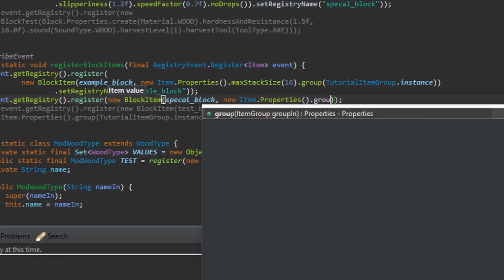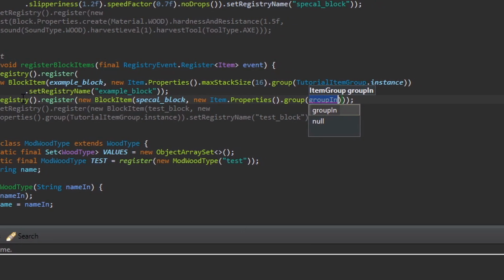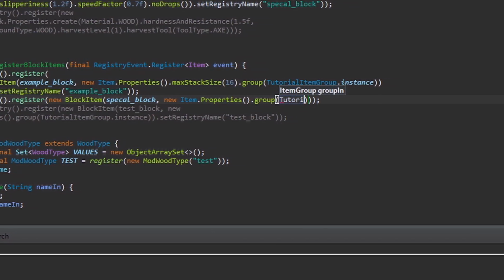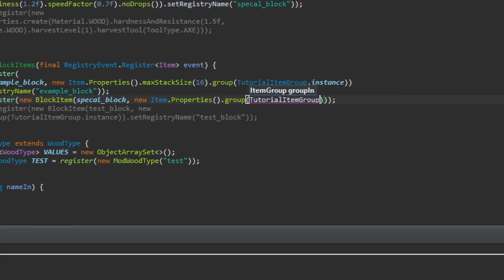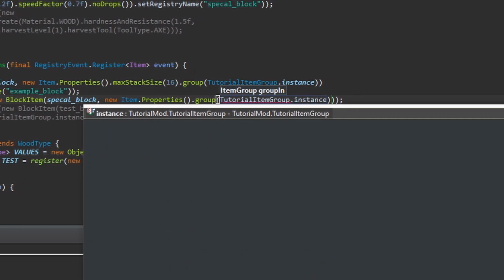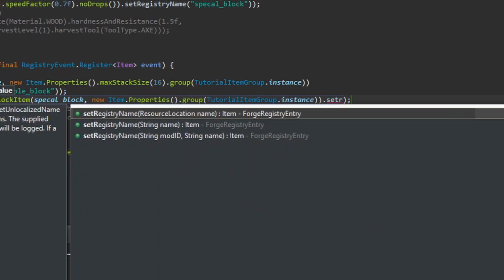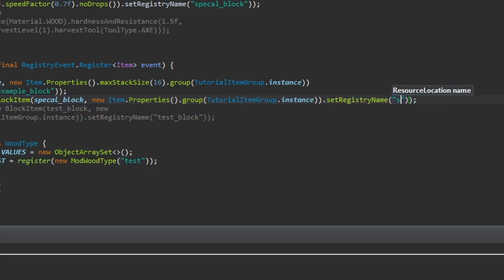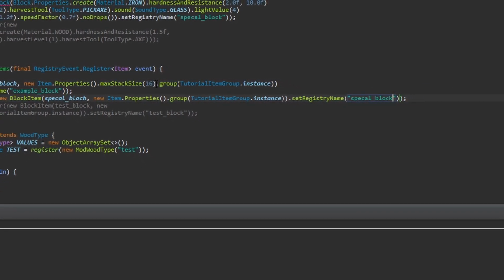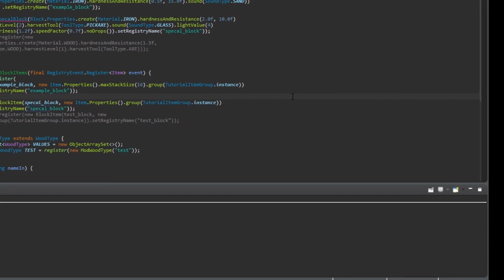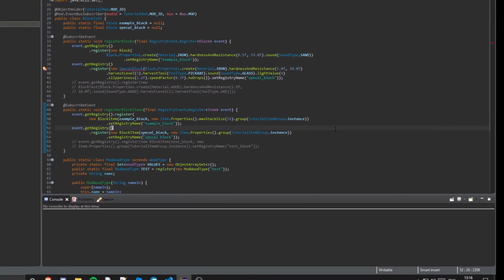We're going to group that into our tab, so tutorial item group dot instance, and then we're going to set the registry name to speckle underscore block. There we go, and just format that to how it likes it, and voila.